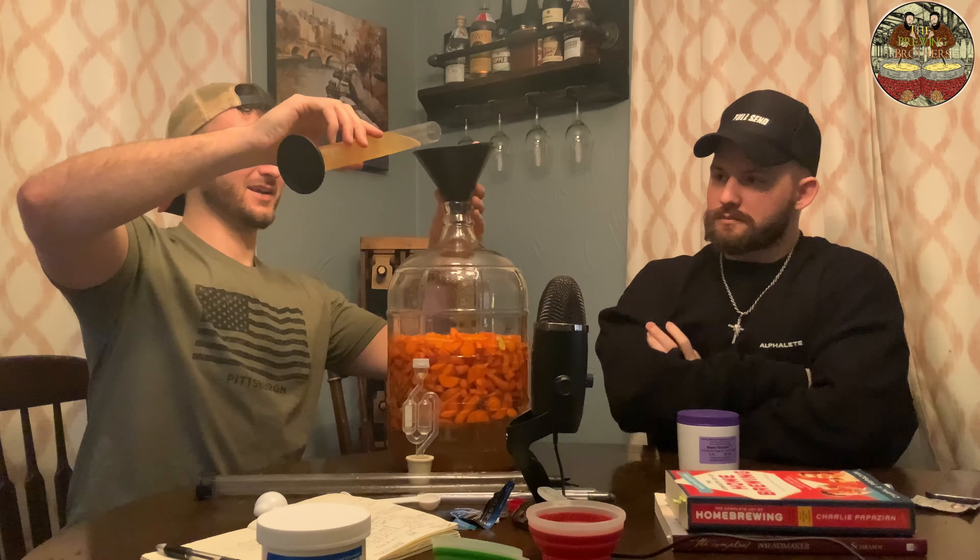Something like this is meant to be light and summery — it's got ginger, it's got lemon. If you watch my mead videos, I try to get my meads close to around 13%, and my typical grape wines too. I don't think too many people plan on getting plastered on carrot wine — I just feel like this would be more of a refreshing, vegan-friendly kind of thing.